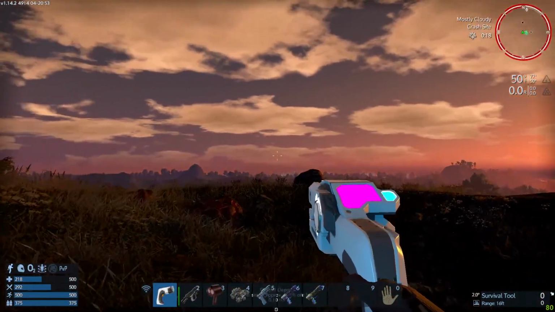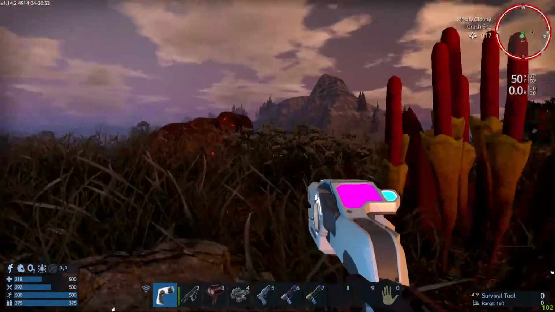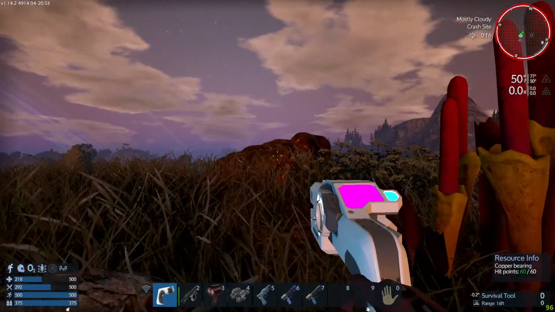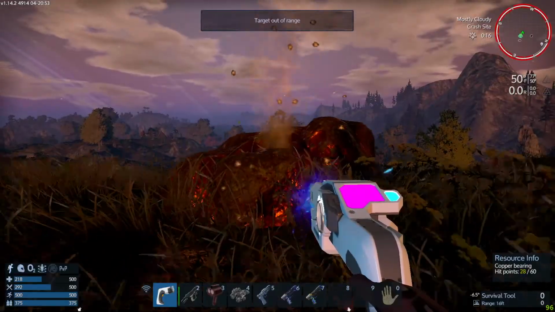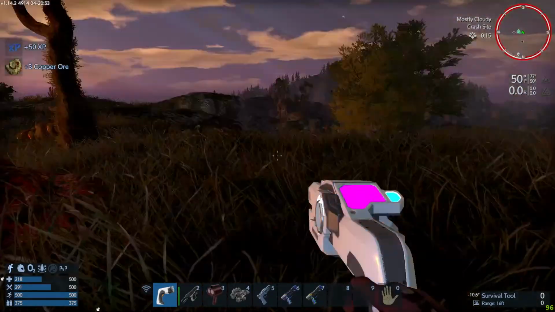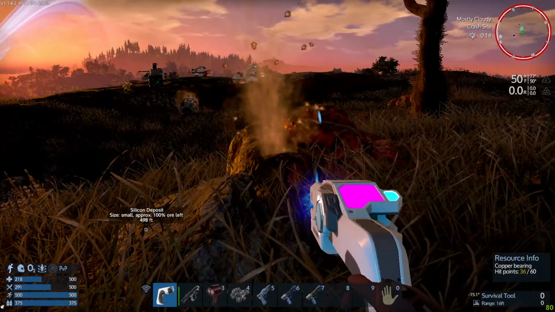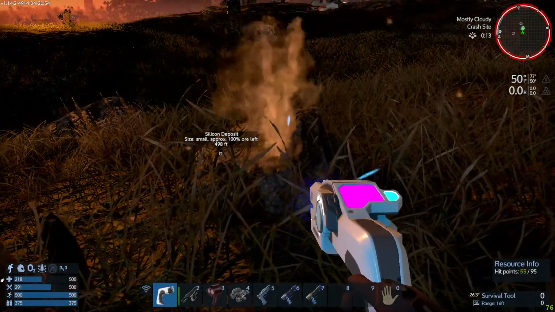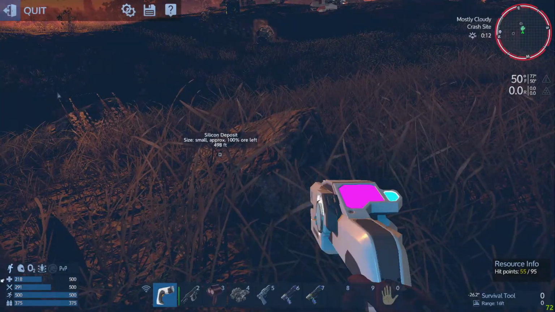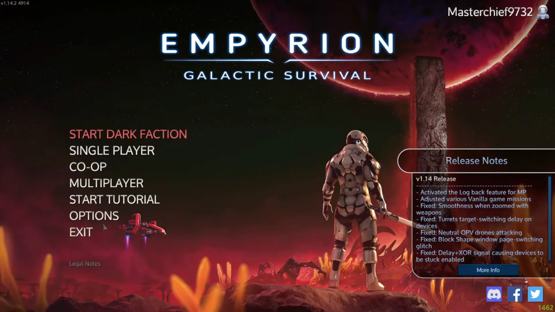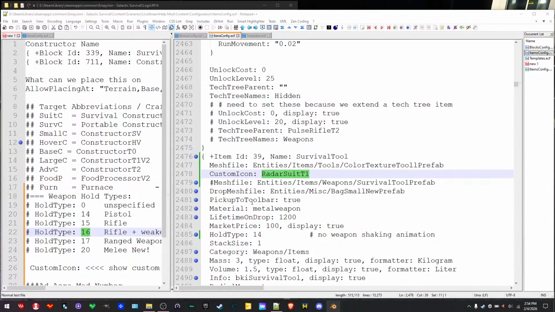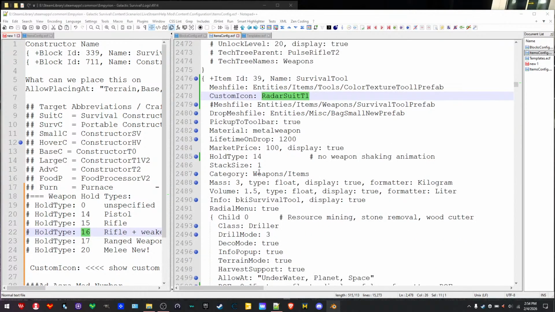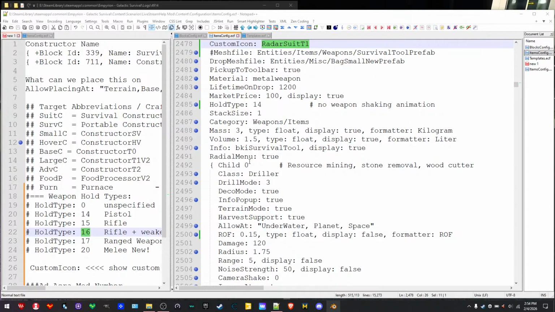Alright, there we go. See? So now we got our little miner thingy. It's got a little laser beam every so often. And you know what? Let's change that rate of fire. Let's make that rate of fire a little faster, just because we can. So rate of fire, that's going to be right here.